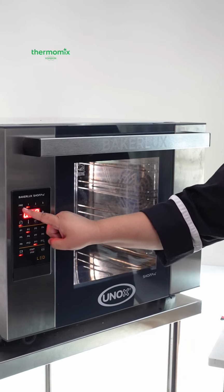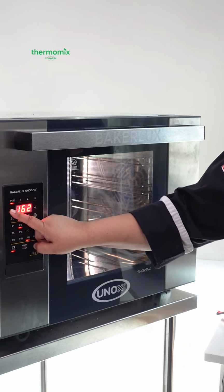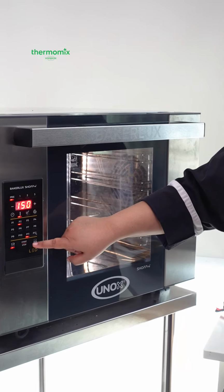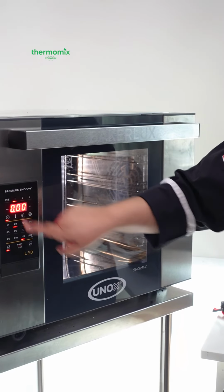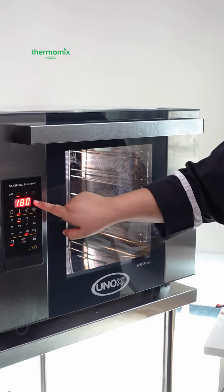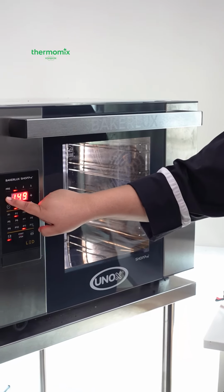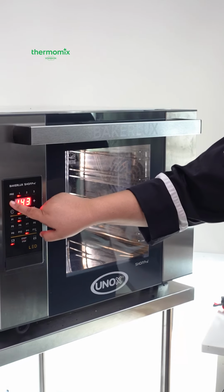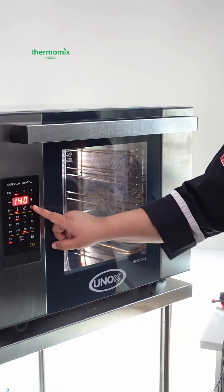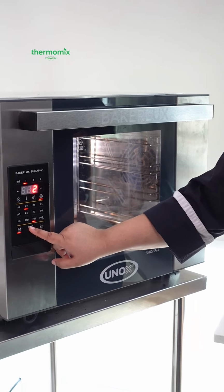Okay, so for the first 5 minutes, first I'm going to set the preheating temperature of 150. And then I'm going to start the baking setting. Then I'll put step 1 for 5 minutes, temperature of 140. Once I've set the temperature and timing, I don't need any humidity. And I'm going to maintain the fan speed too. And I just need to press start and the oven will preheat for me.